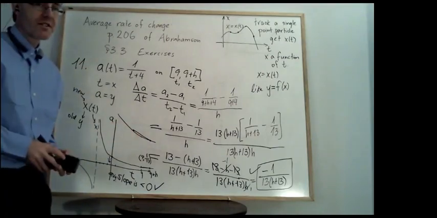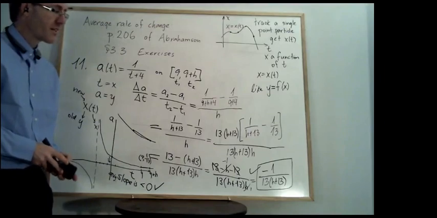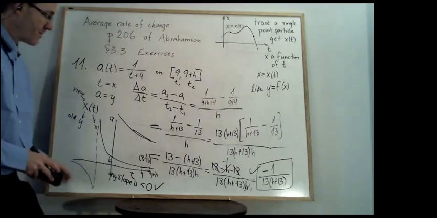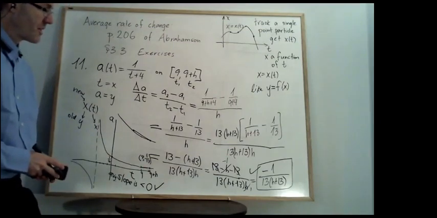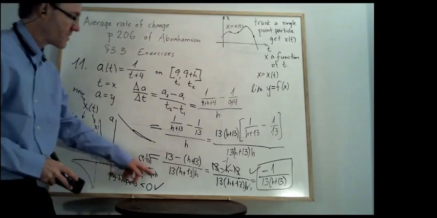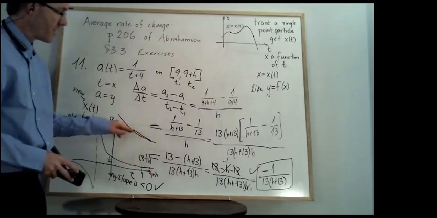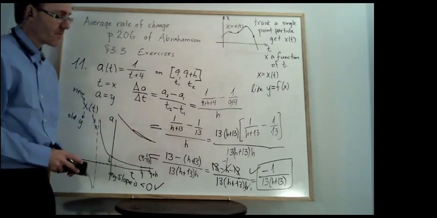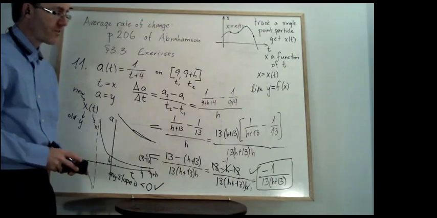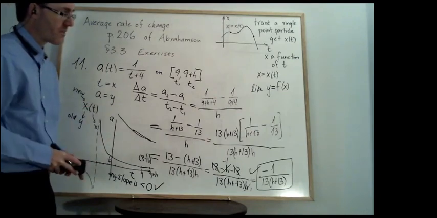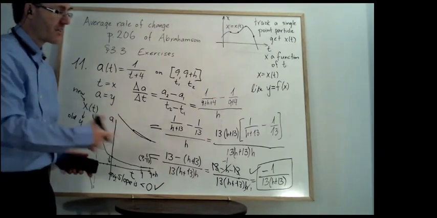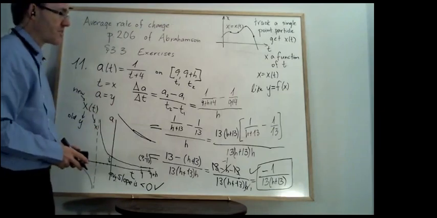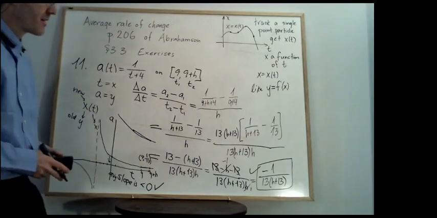That's something that you'll see more in calculus if you take a class in calculus like Math 130. That will be a typical situation, and you would take limits as h goes to 0 to get a limiting slope, and that line will be tangent, and the final result will be called the derivative. So that's just a preview of derivatives. And not only will you learn about derivatives, but you'll also learn how to calculate them in an easier way than this. There are rules for calculating derivatives which make it a lot easier.